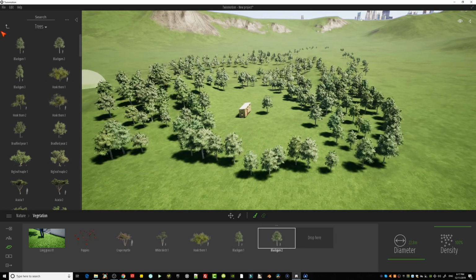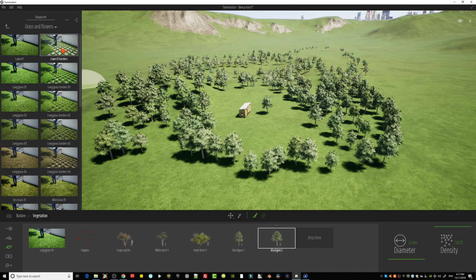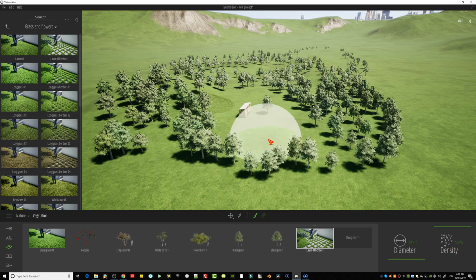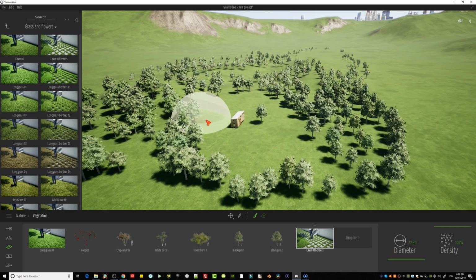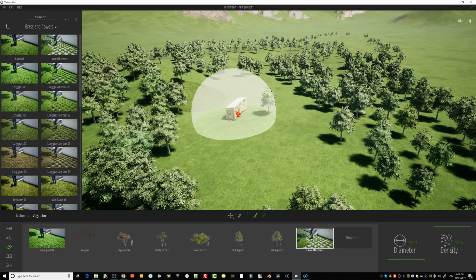What is also super cool is not just trees, grass and flowers and such stuff is of course important. So I drag and drop it in here, have my brush, and what is also nice, you can clearly see this here on the lower right, you have density, you can change the diameter, and you can see it here now when you paint, right?